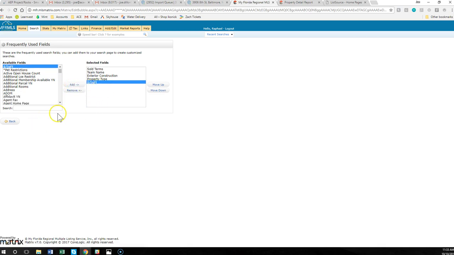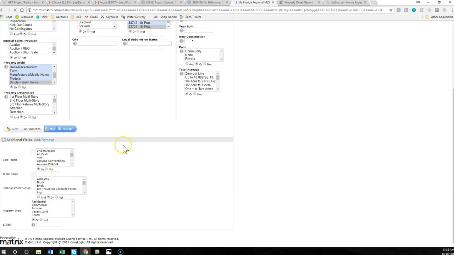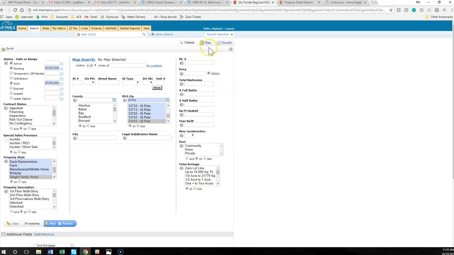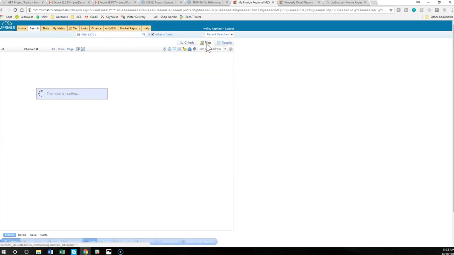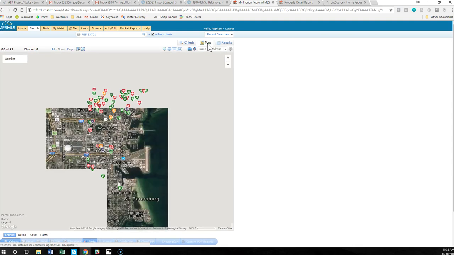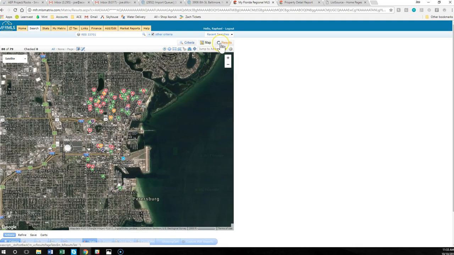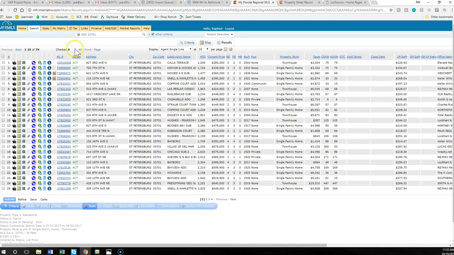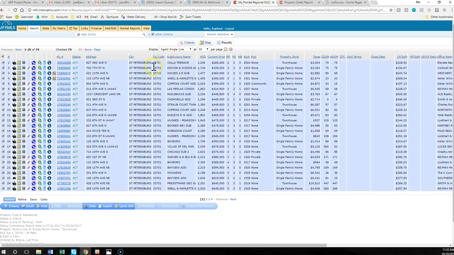Now we may just have to do this once. Now it's down there, but we're going to do 150 plus. Go to the map. I'm sorry, don't go to the map. Go to results. Click all.